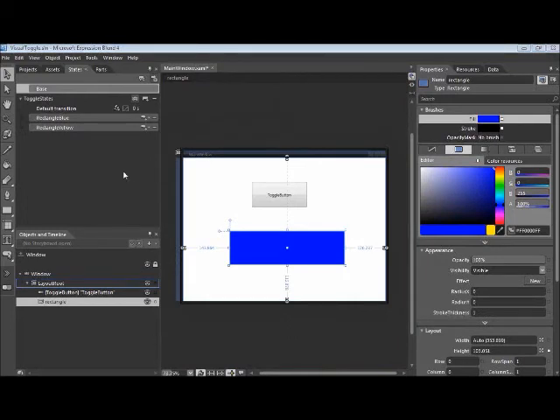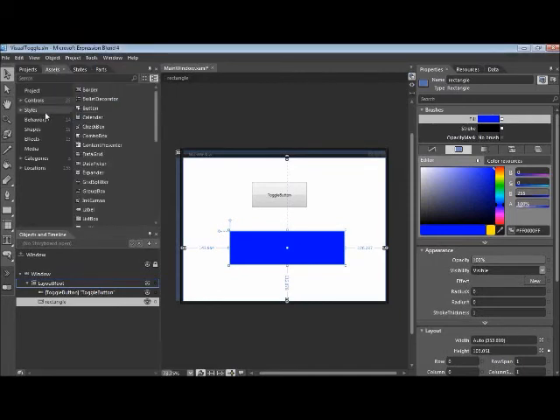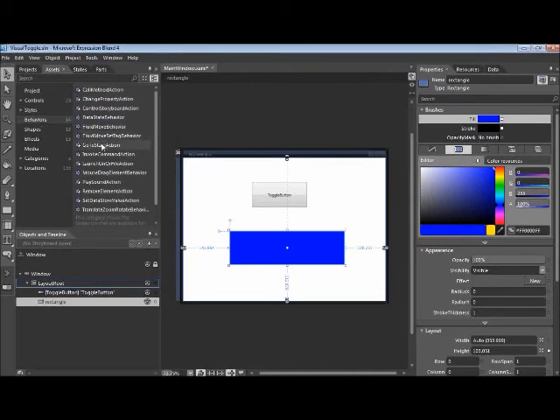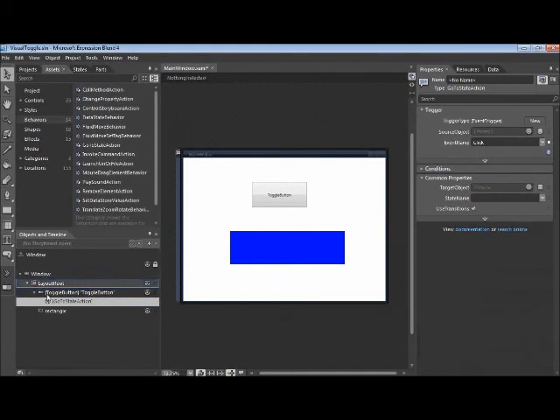The next thing we need to do is trigger these states, and how we do this is we click on the Assets tab, click on Behaviors, and we have the Go to State action. We drag the Go to State action to the toggle button, and you can see that we have an event name.